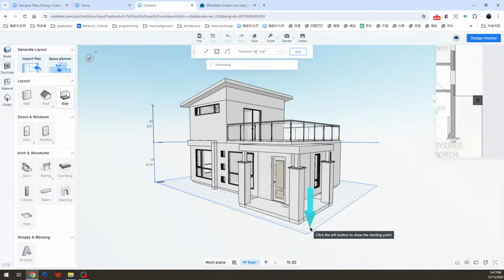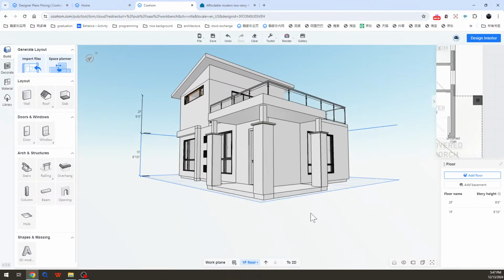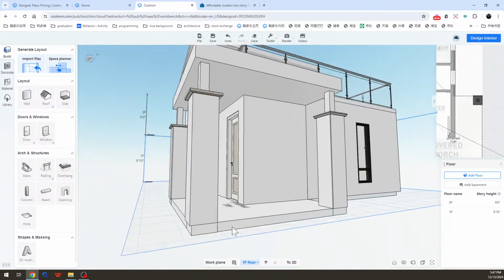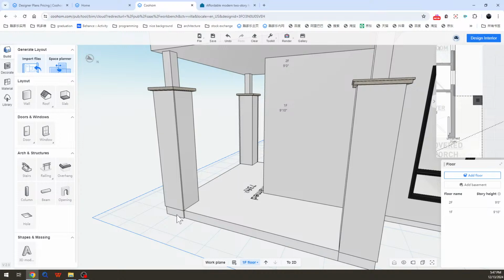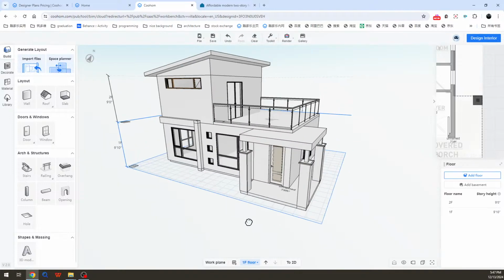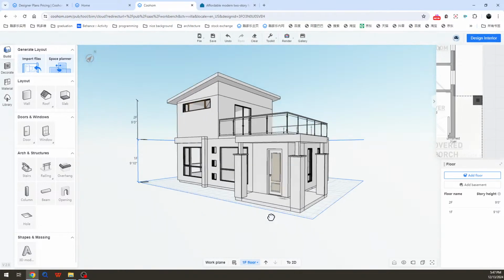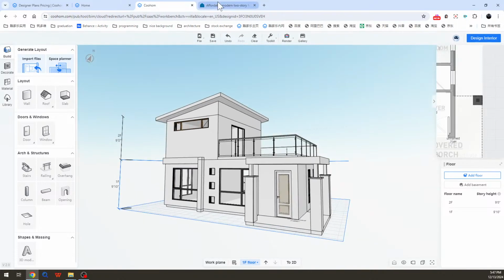Okay, so basically you can see we make all this kind of slabs, right? And you see this is a little bit larger. Change it this way, and it will be perfect. Cool. Let's continue to the next step.